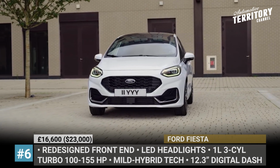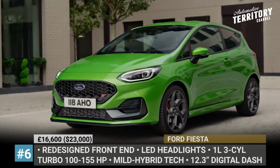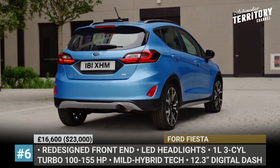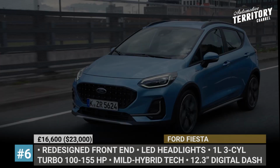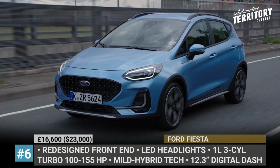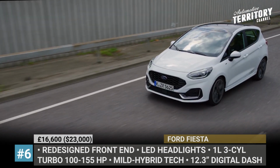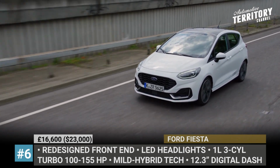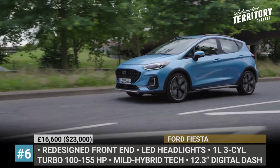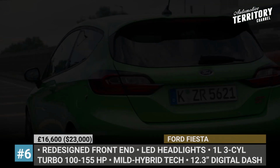Ford Fiesta. Despite being absent in the home market, Ford's B-segment hatch remains a fan-favorite model in Europe. Next year, it will be putting on standard LED headlights with available matrix units and a slightly revised grille with the Ford's badge moved to the center. The 1-liter 3-cylinder turbo engine with the 48-volt hybrid tech remains the only power unit, but it will be offered in 100, 125, and 155 horsepower outputs, and available with a 6-speed manual or a 7-speed automatic for select models.